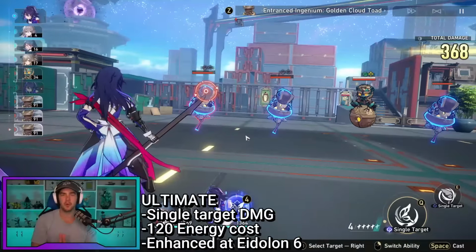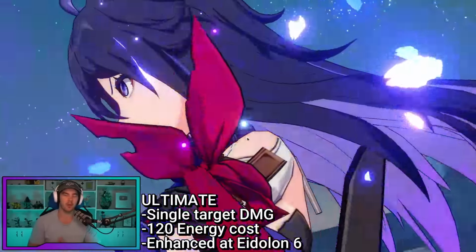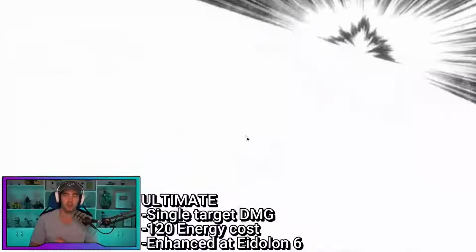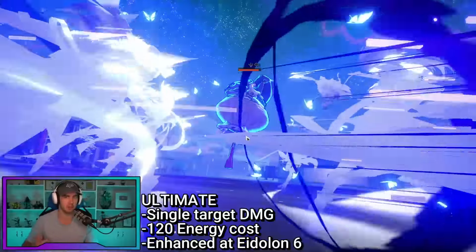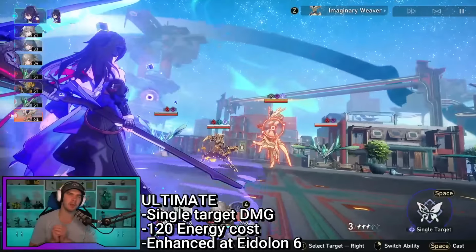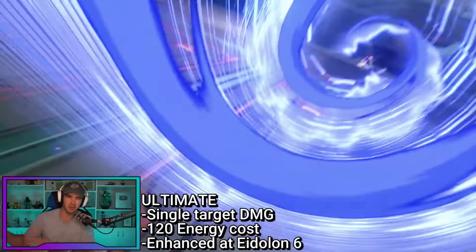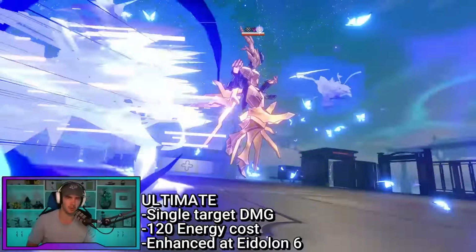Then as we jump into her ultimate, it's got an energy cost of 120. It starts off by putting her in the buffed state, which we'll talk about more in the talent, but essentially it increases her damage dealt and then gives a massive quantum damage nuke. Now, there is a crazy effect tied into this at Eidolon 6, but we'll cover that later in the Eidolon section because I don't think it's going to be applicable to most people.